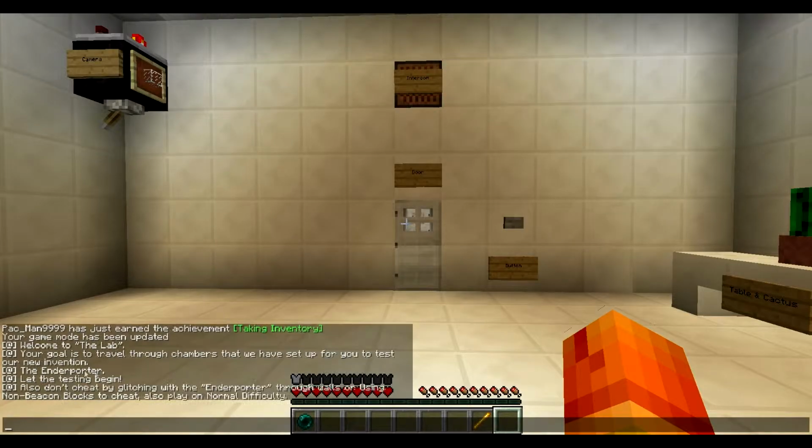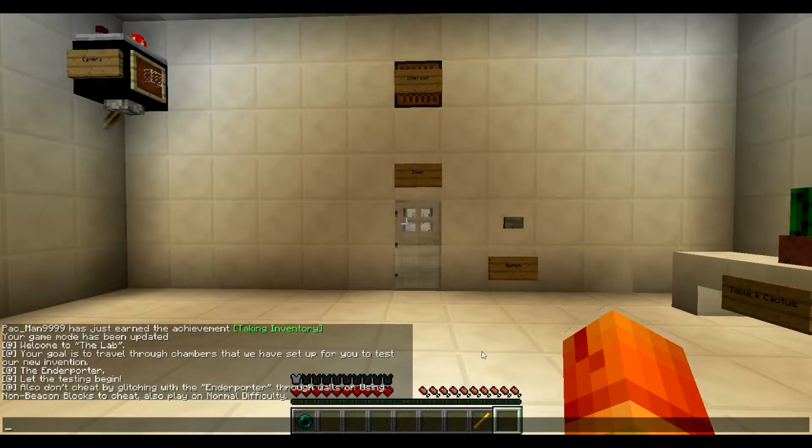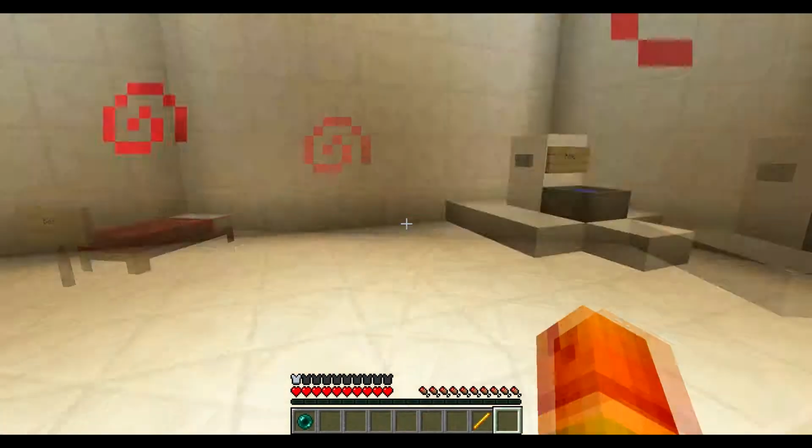Welcome to the lab. Your goal is to travel through the chambers that we have set up for you to test our new invention, the Enderporter. Let the testing begin! Also, don't cheat by glitching with the Enderportal. Enderporter. Okay, I can do that.